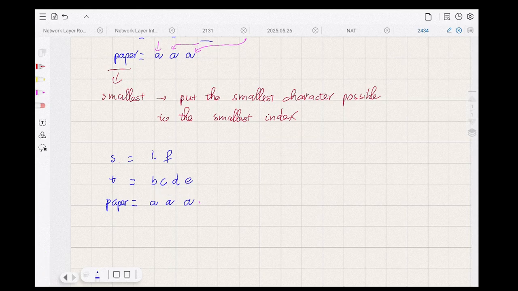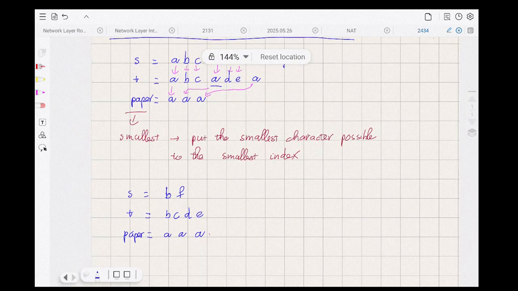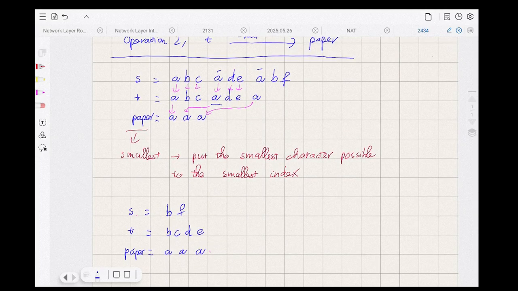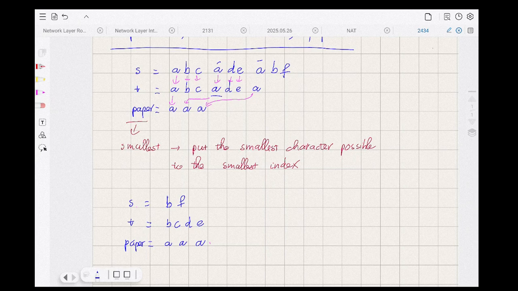Let's start again. After the first iteration, our three strings are updated, and S becomes BF, T becomes B, C, D, E, and paper has three occurrences of A, right?